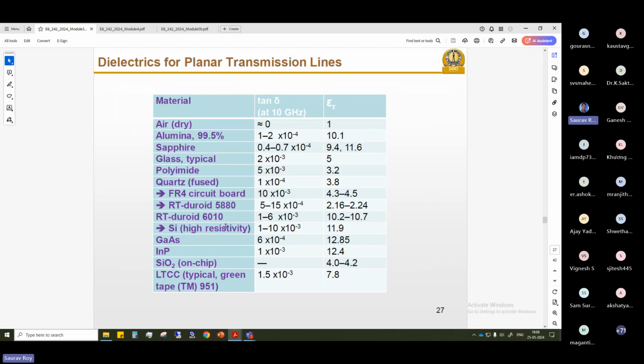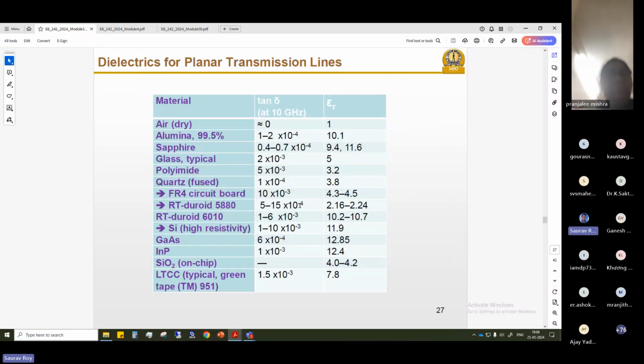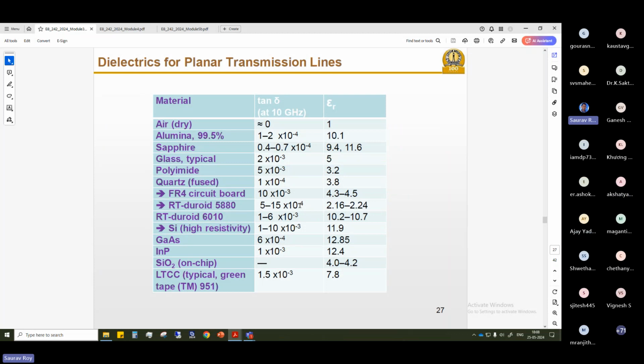in this table, the LTCC is very small, as well as Duroid 5880 is very small. And nowadays there are a lot of designs in terahertz, done as integrated silicon designs, or some of them in LTCC, so they will have very low loss. See SiO2 on chip here will have very little loss. Or gallium arsenide, indium phosphide, all of these. So whenever we select a substrate, it should have less loss tangent and less epsilon r.